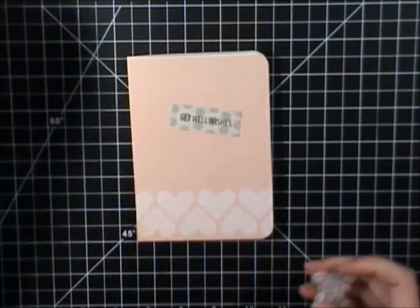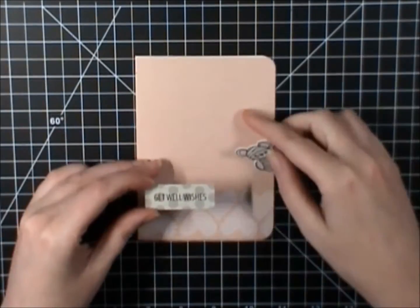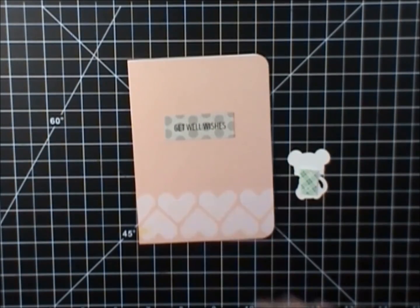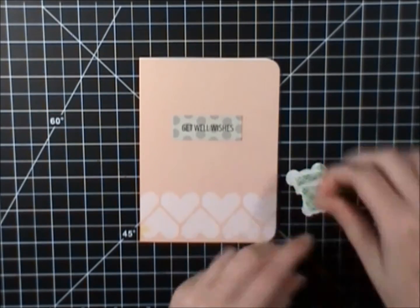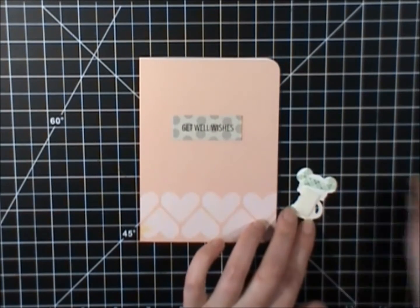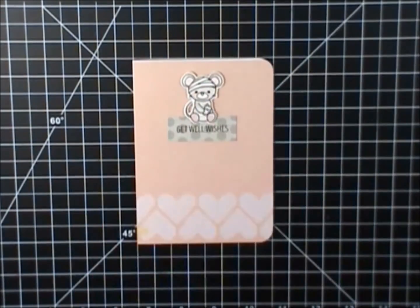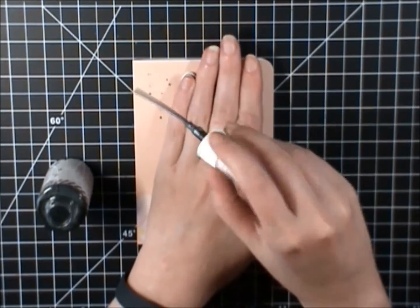So I just wanted to show you, I colored up a bunch of the images and I just put them in those little containers so that whenever I want to go make a card, I have them there. And I'm going to pop up the little mouse. And then with this card again, I am going to use, I believe, some color shine. Maybe I don't. We'll have to wait and see. Yes, I do. So I got the silver back out just to do a little bit of splattering, just to finish off the card.